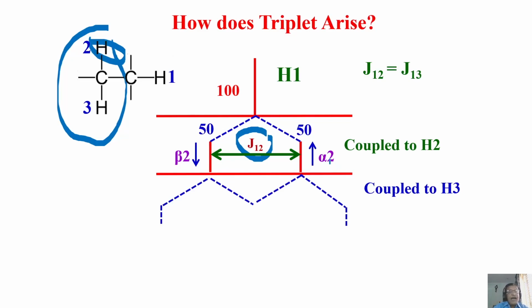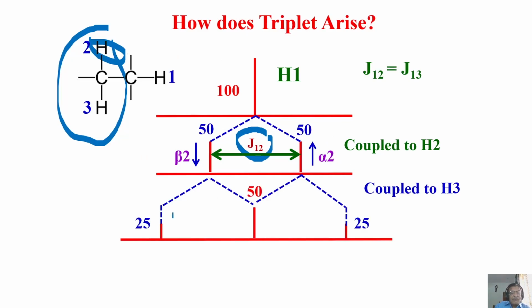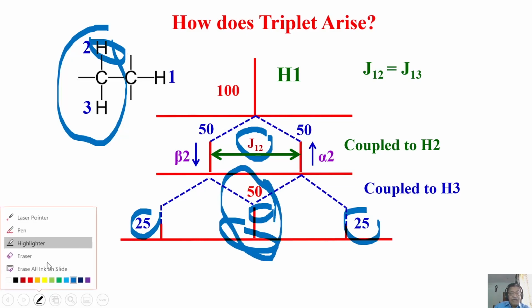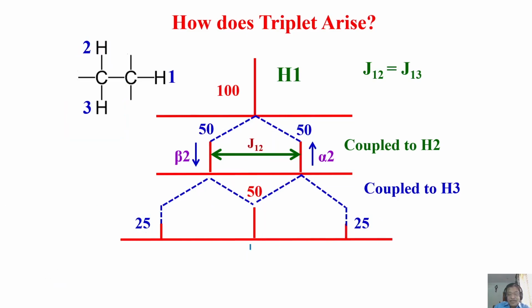Now I'll bring in the coupling to proton 3. Proton 3 also undergoes coupling, and each line will become split into a doublet. So what is the intensity? This is 25, here 25, here 25, and another 25 here. Because this doublet is 25-25 intensity, this doublet has 25-25 intensity. This will overlap and give rise to 50 intensity. You understand now? In this case, this is 50% intensity because two lines of this intensity are overlapped here.